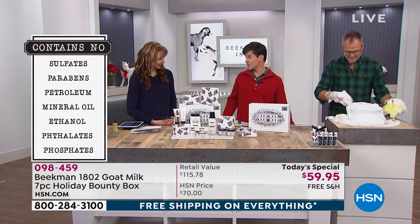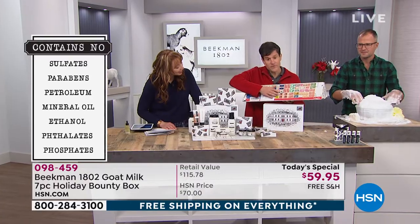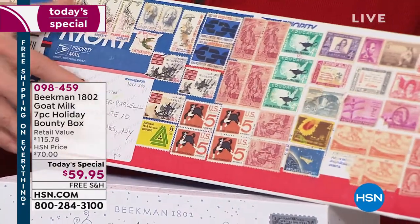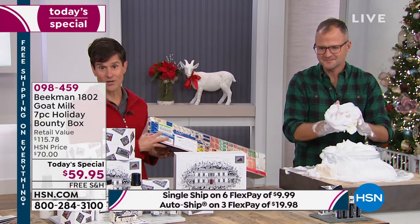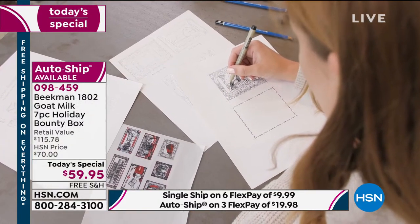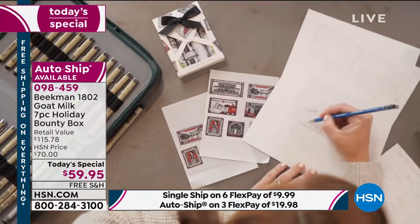People always ask: what's the inspiration for all the things we design? We got a box from a neighbor almost 10 years ago. To pay the postage, they covered the whole outside with vintage stamps — five-cent, three-cent, four-cent, one-cent stamps. I thought it was the most beautiful thing and saved that box for 10 years knowing it would inspire something. We met artisan Maggie Enterrios, she came to the farm, drew the barn, the house, the park, the goats, and turned them all into vintage stamp designs that now cover all the boxes.